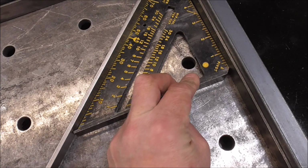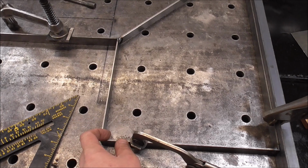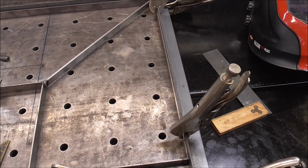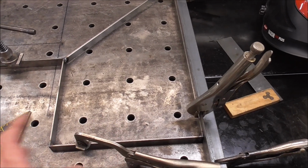And 45 there. So I'm going to start running my slats this way. They're 3/4 wide, so I'm going to do a 3/4 slat, 3/4 space, 3/4 slat, 3/4 space, and on and on and on. Whatever we end up with at the back is whatever we end up with. I'm not going to try to balance it all out and make it all even.